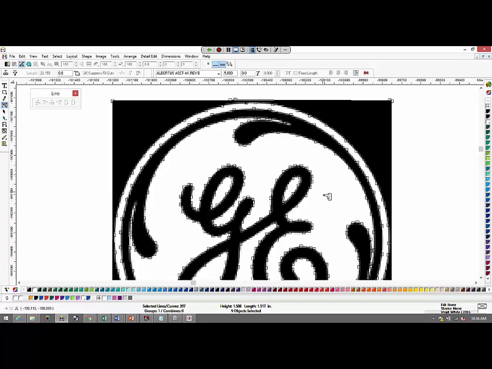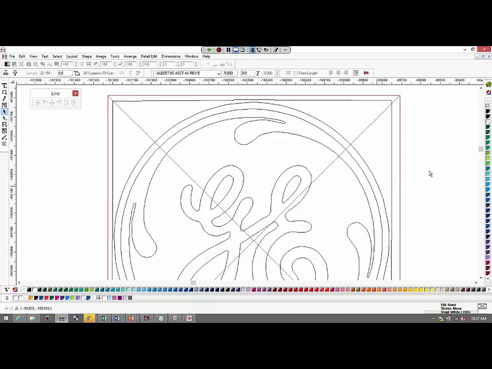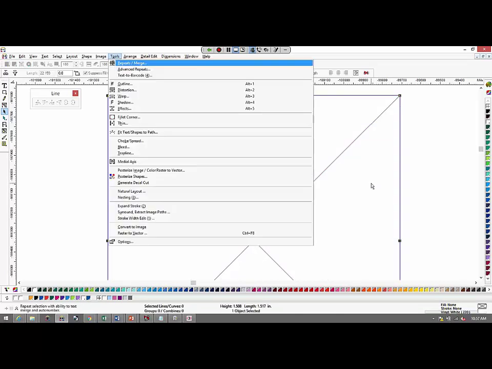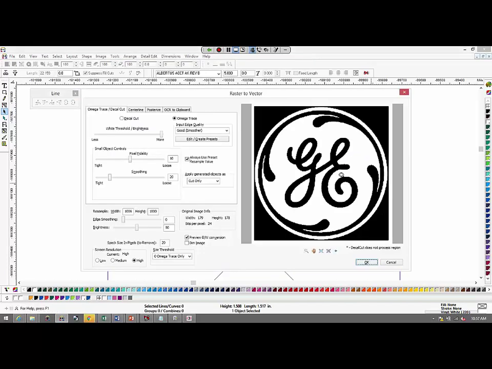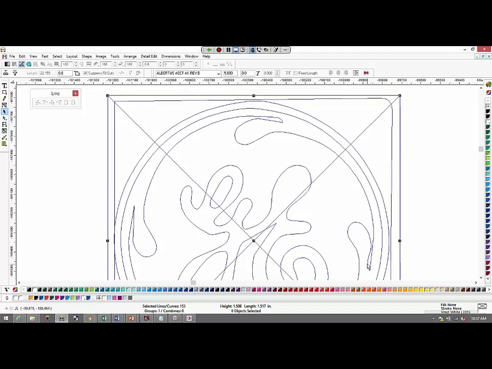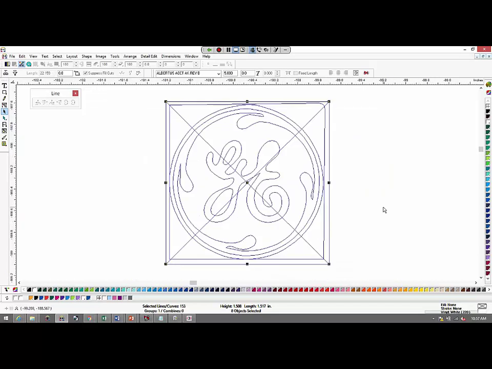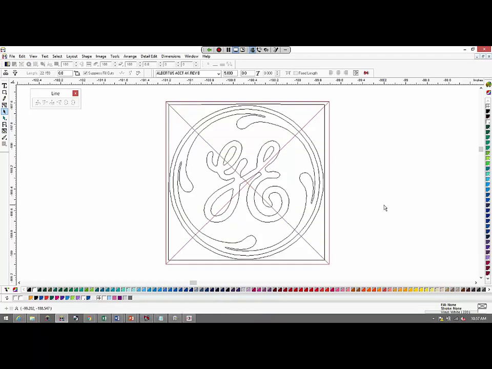And not that I want to cast aspersions on the software that we had before. Let me just delete that guy. I'm going to select it, and in previous versions, if you didn't do this resampling, I'm going to turn that off, and I'm going to set this back to the 178, the original pixel height. So if you didn't do this Omega 6.0 automatic resampling, you'd get a result that's a little bit looser, I guess we call it. So this is what you might get in a previous version, and this is what you can get in Omega 6.0, much cleaner, much truer to the original. And just by clicking on a simple button, nice, quick, and easy vectorized results.